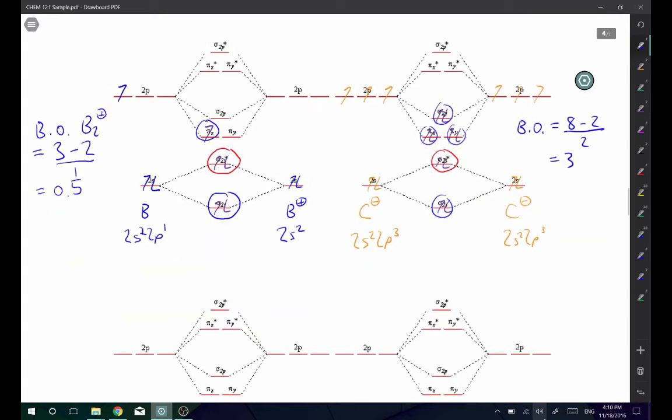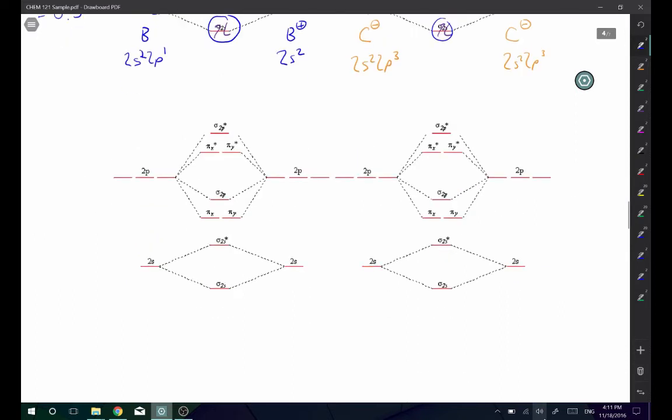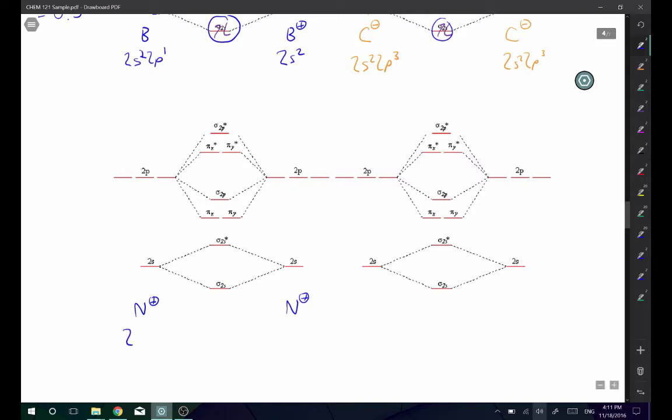Right, the next example. So now we have, what's the next example? It's nitrogen 2, 2 plus. So we can say that's a combination of a nitrogen plus and a nitrogen plus. Now I did say it doesn't have to be nitrogen plus and nitrogen plus. You can also have nitrogen 2 plus with a neutral nitrogen. You'll get the same answer regardless. So that's 2s2, 2p2 now. So you can say that nitrogen plus is actually similar to neutral carbon, isn't it? Because it's one before. It's 1 electron less.